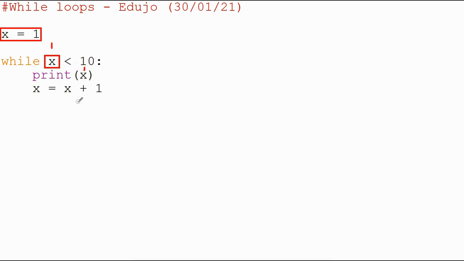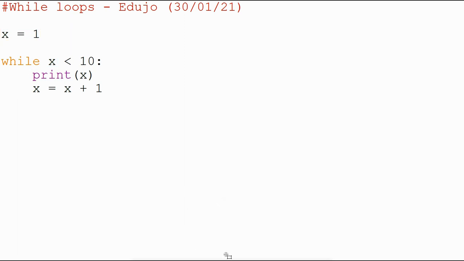And then that value goes in here, so that is 1, and then we have plus 1, which means the value for this one will be a 2. And it comes all the way around and comes back here, and the value now is going to be 2. While 2 is less than 10, all of this will be replaced by 2, and this will then become 3, and so on. And this will keep on going around until we have everything sorted out.